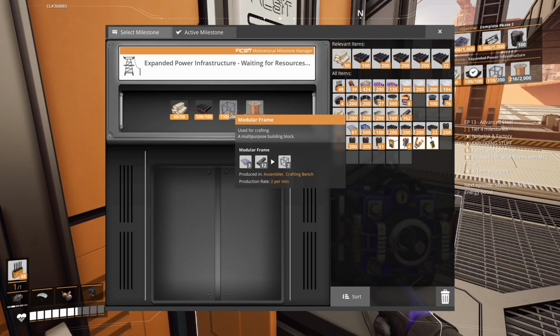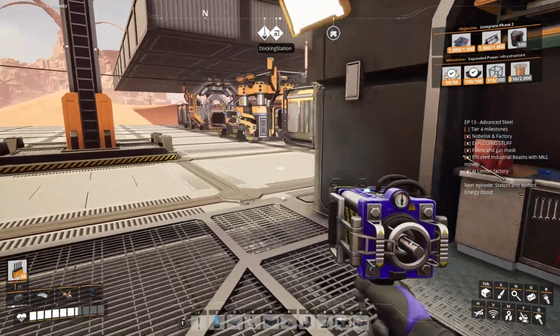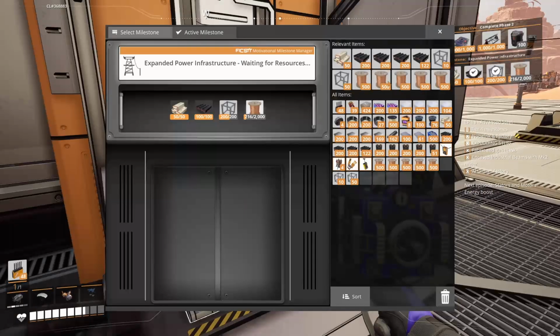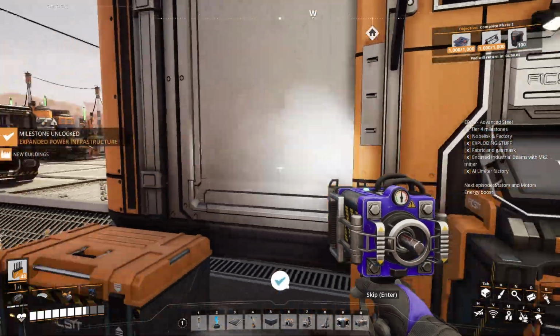So we should be able to deliver everything. I mean, yes, I need to pick up a couple of modular frames and a couple of wires, but that's not going to be a problem. This is both here and just behind. So let me do this and I'll see you in a sec. So it is, I'm back. Let's deliver this and launch it.